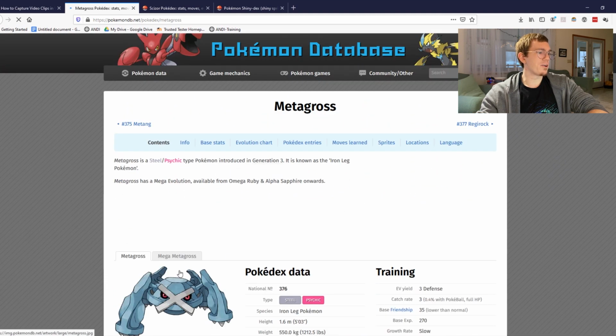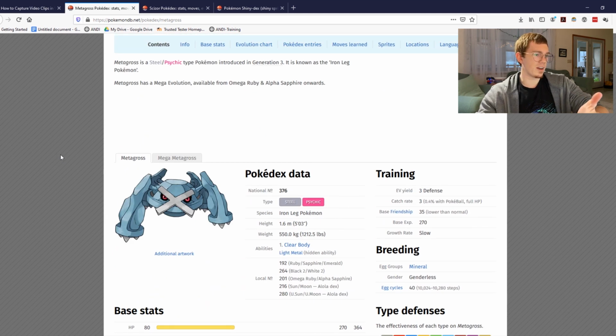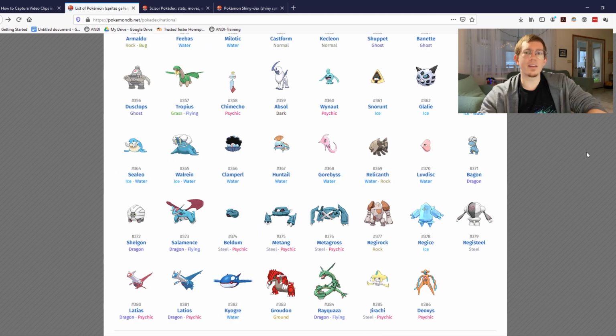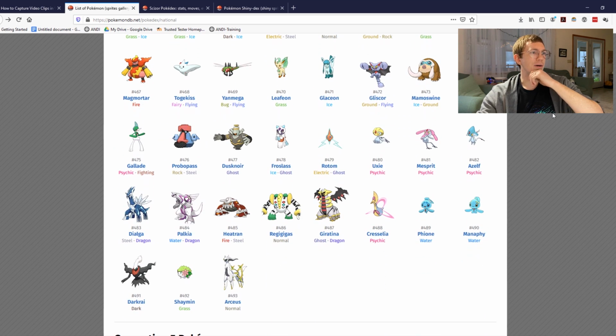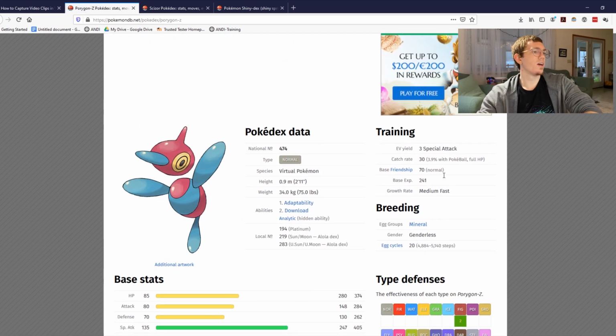I'm thinking a Metagross would probably be good. So Iron Man, let's see, once again, it's another steel type. Very intelligent Pokemon. Iron Man is one of the most intelligent characters in the Marvel Cinematic Universe, so that probably works. Porygon Z. I think Porygon Z would work.